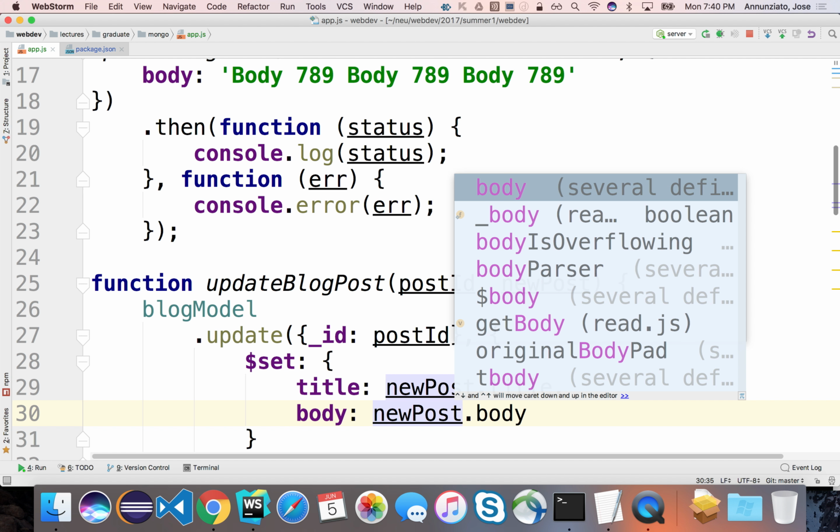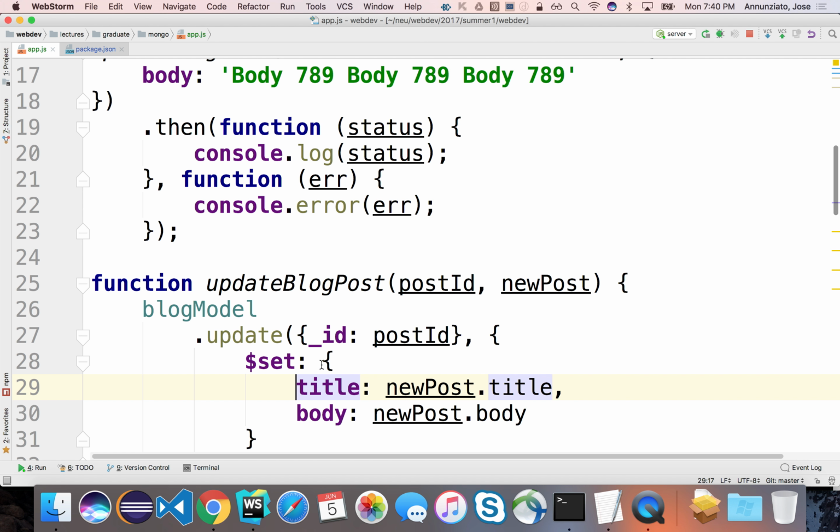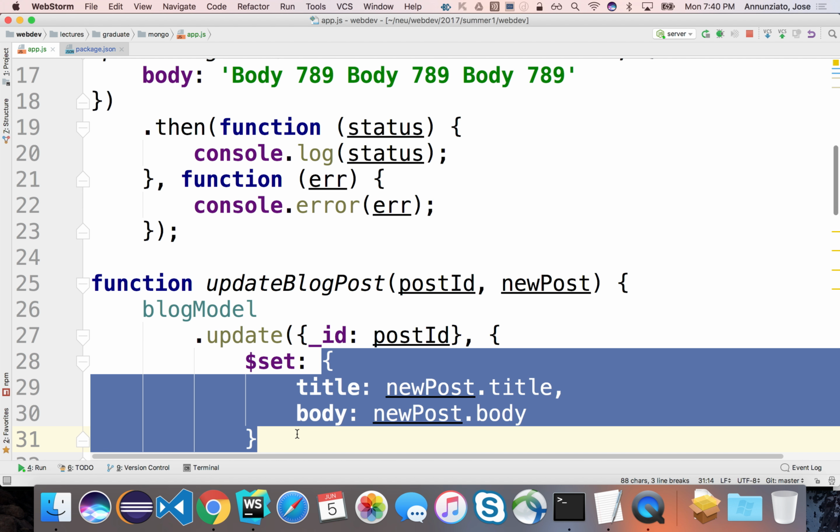Notice that what we're creating here is a new object instance that has exactly the same fields, with the correct schema, but new values.